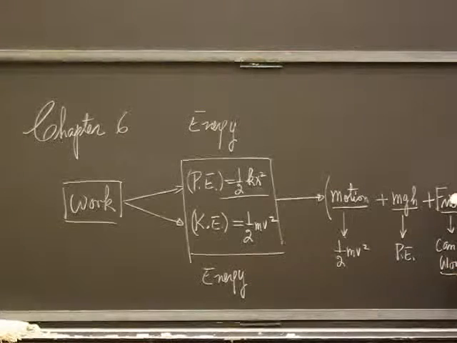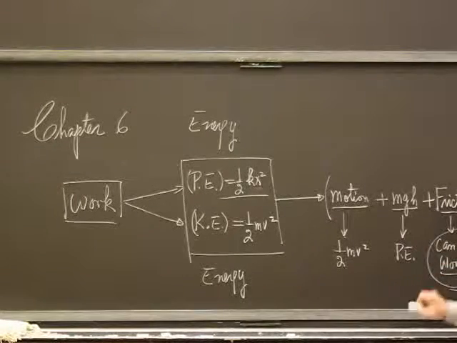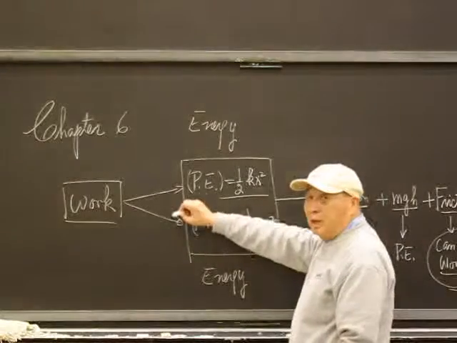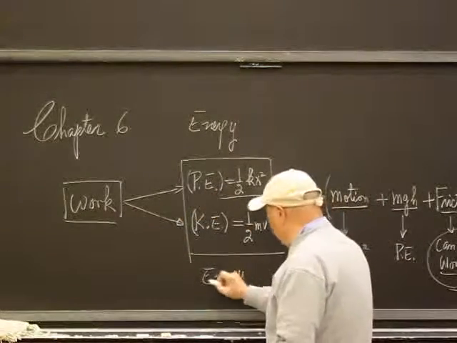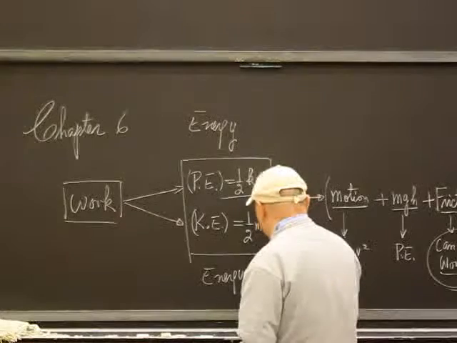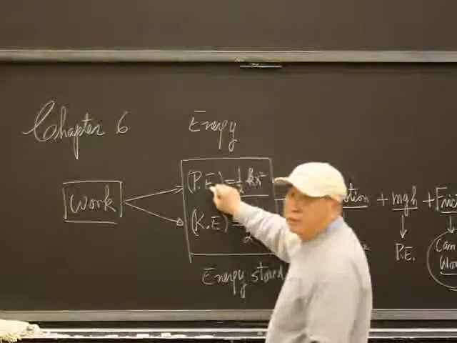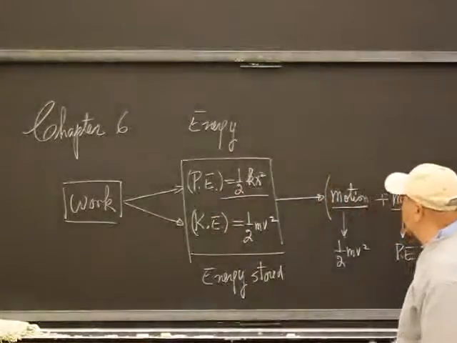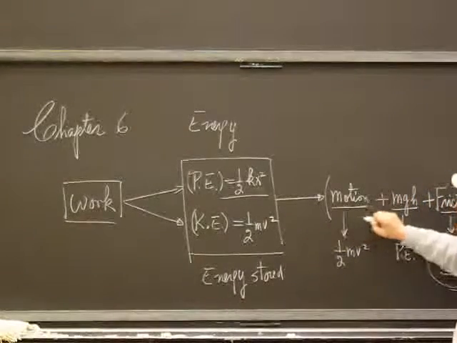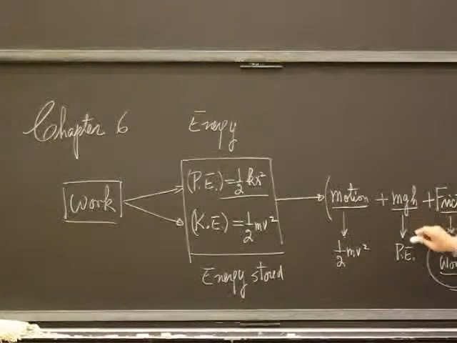But this work is wasteful work. Very wasteful work. That means it is not very useful work, the friction. So work can be stored, that means energy stored, in terms of potential energy, in terms of kinetic energy, but at the same time it can produce motion and can move the object up.